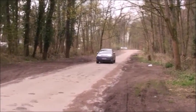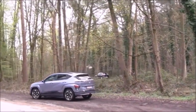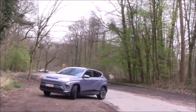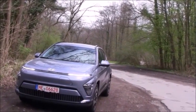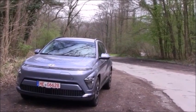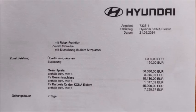The expenses for maintenance should be manageable. There are significantly fewer mechanical parts and no oil changes. Only the cost for the tires can be expensive. If you often use the engine's full torque, you wear out the front tires in no time. The larger factor of monthly cost is as usual depreciation. It is very hard to evaluate exactly, because it depends on the durability of the battery. Hyundai gives an eight-year guarantee up to 160,000 km on the high voltage battery and as well for the whole car.